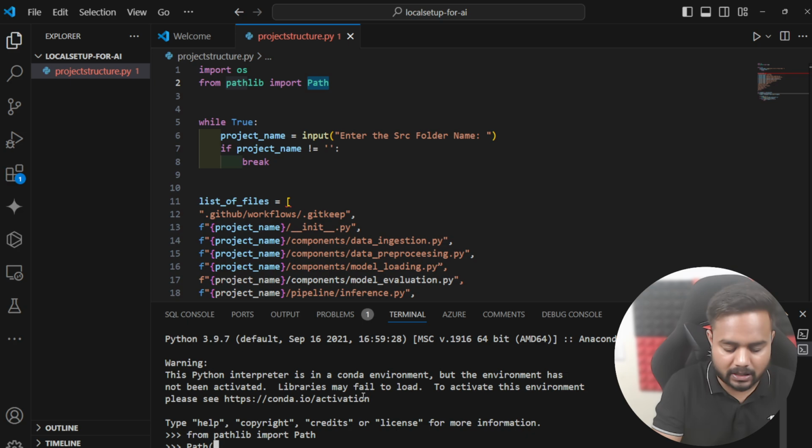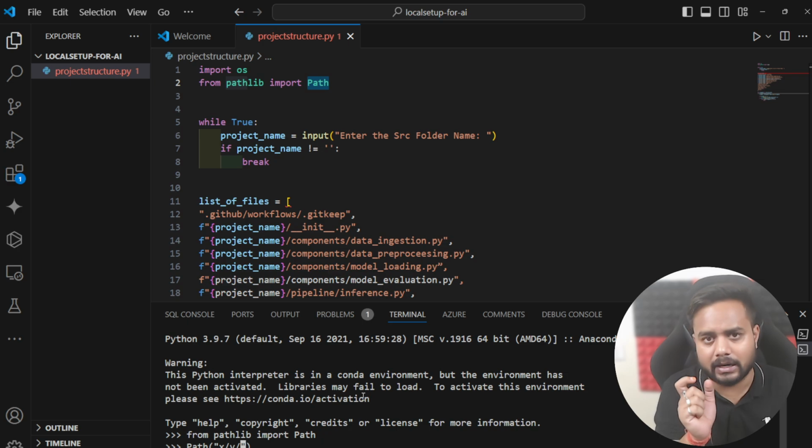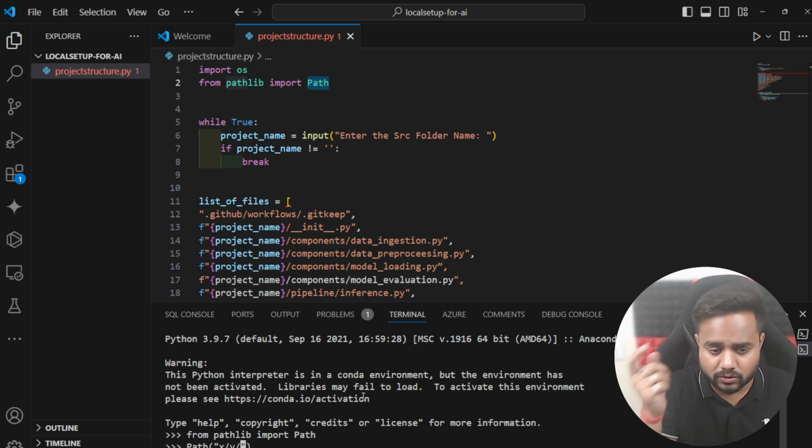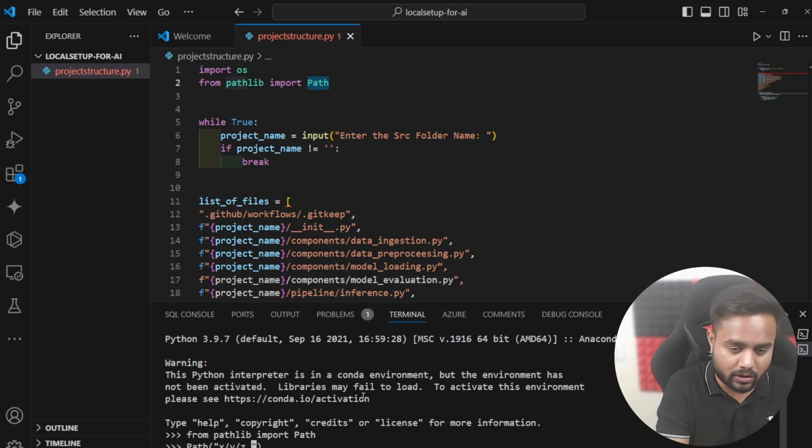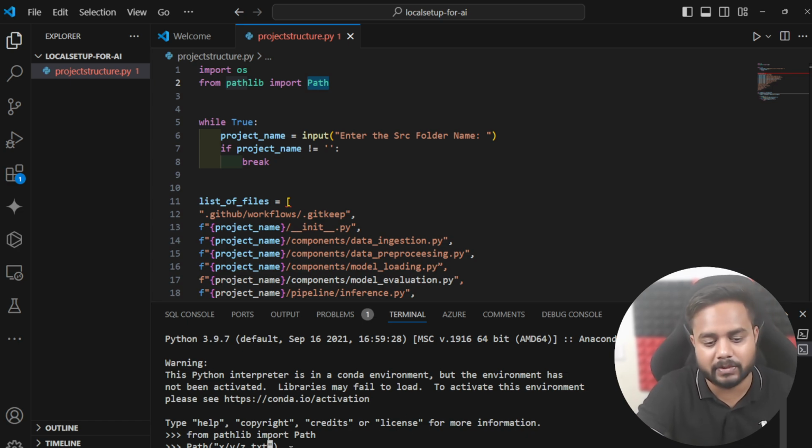Here x and y represent the folder, and if we have any extension at the end of the name, it is called a file. So extension basically represents a file. So z.txt is my txt file, while x/y represents the folder.